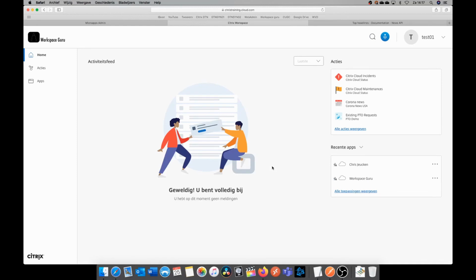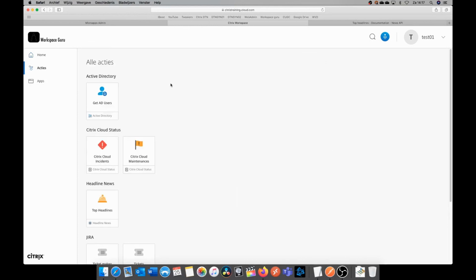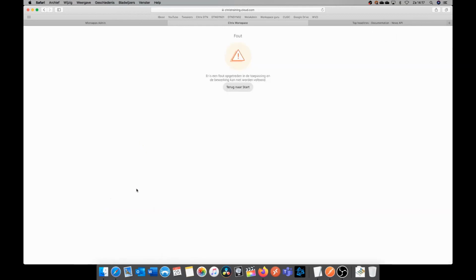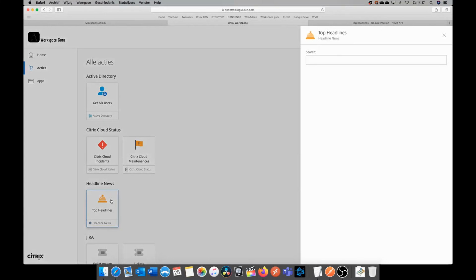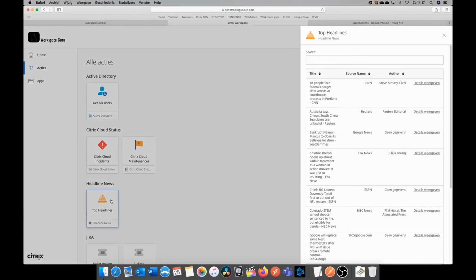And now I'm in my Citrix Workspace. So I'm going to go to Actions. And here we have our own created microapp called Top Headlines. When I click on this, it gives me an error. Sometimes it happens with new actions. But hey, the second time it works.